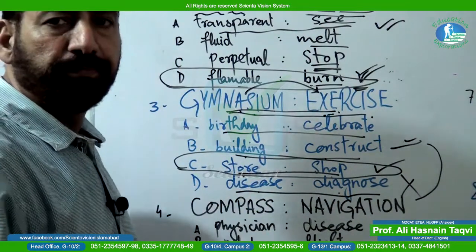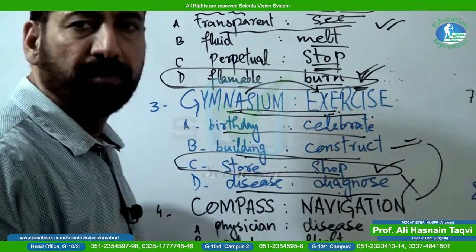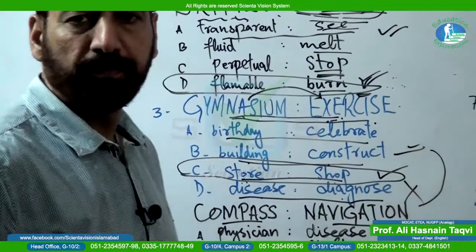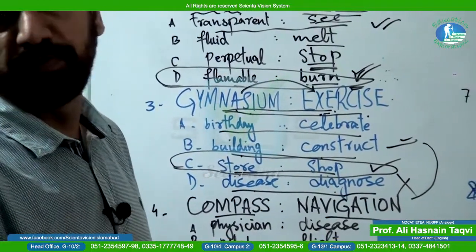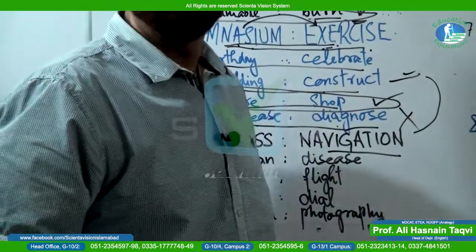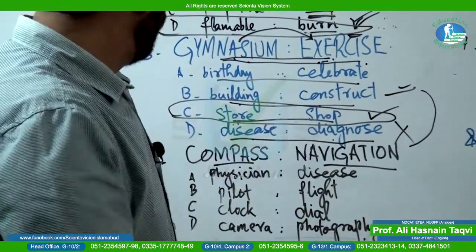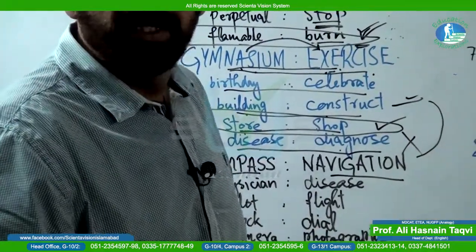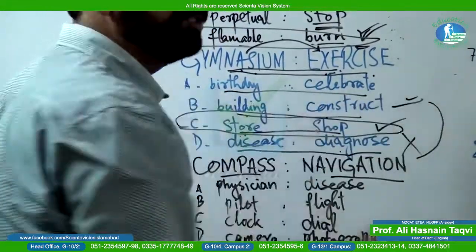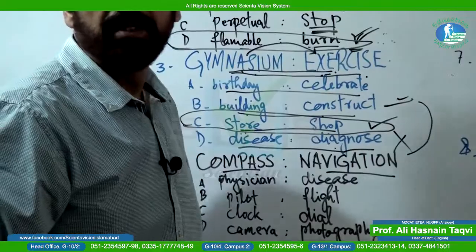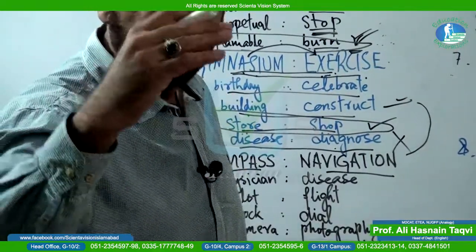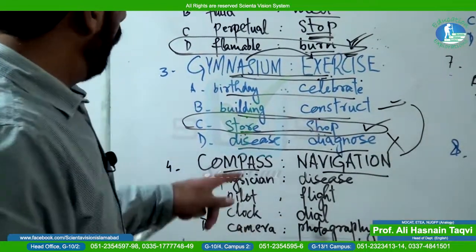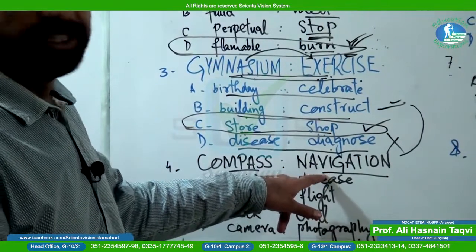Moving to the fourth combination, you have a pair here that states compass, navigation. So it is a tool and what it is used for. We have already seen this combination in terms of probable relationships, and rest we would view in general. And then again, once you become good at it, you'd be able to link these available options in terms of the types of relationships. And when you attempt different papers, you would have an exhaustive study of all the likely options on such tests. My point is, compass is a tool that is used for navigation.